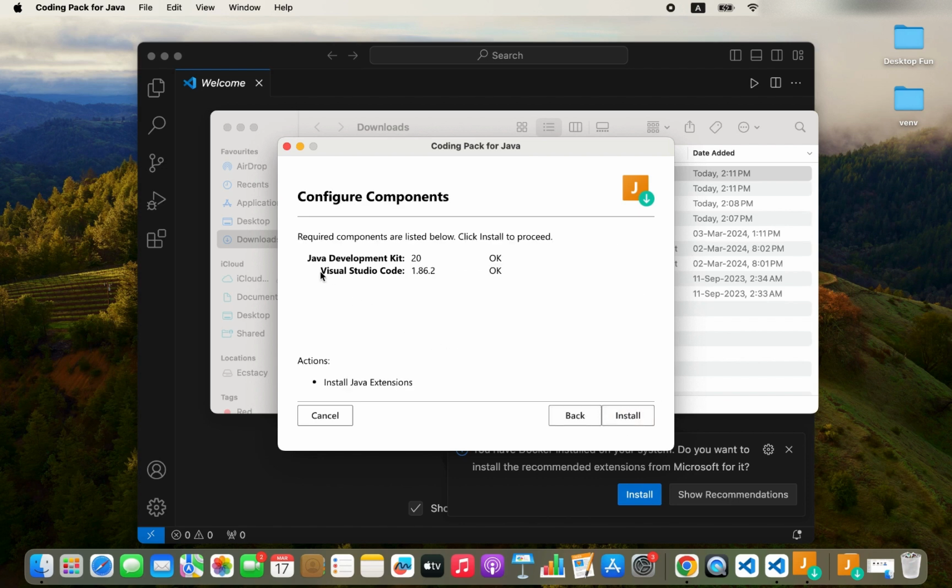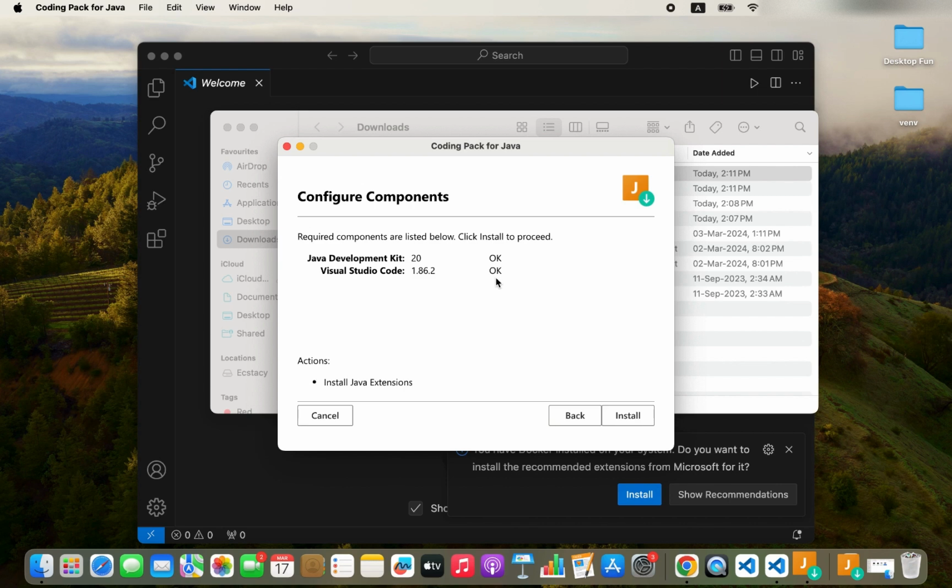Now, since I already have a JDK 20 installed on my Mac, therefore it says OK for this Java development kit. However, for you, if you don't have JDK installed, then it's going to say not installed. So all you have to do after that is click on install. And you can see that for Visual Studio Code, it says OK because we just installed it.